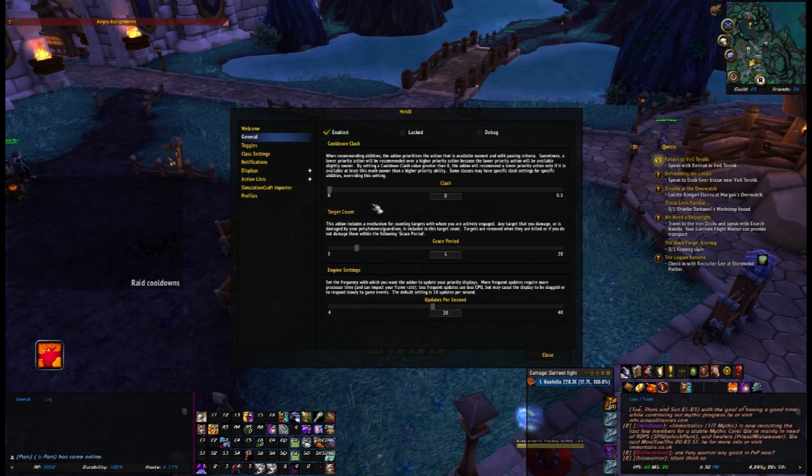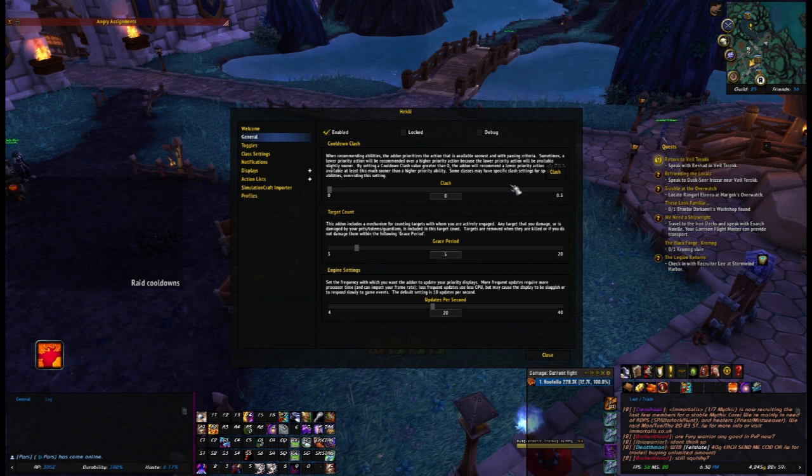Now in terms of these 3 bars, so Clash, this is a way of dealing with our natural reaction time and latency. Now, as I've already said, Hekili tries to set up a sequence for your next few abilities based on priority and when these abilities are going to become available. Now it might well be that the 3rd ability in the list is not off cooldown yet, but it will be in 2 global cooldowns when you get there.